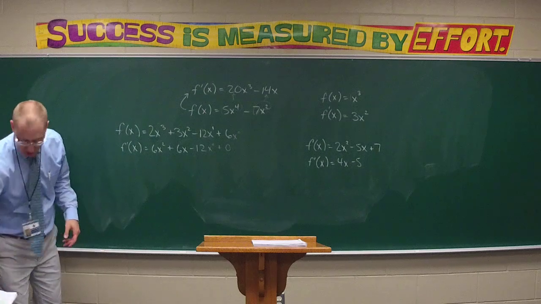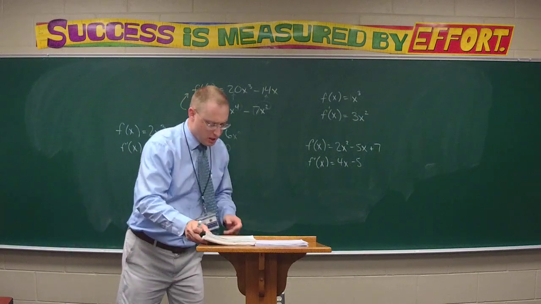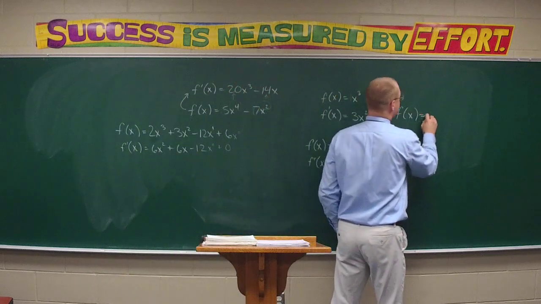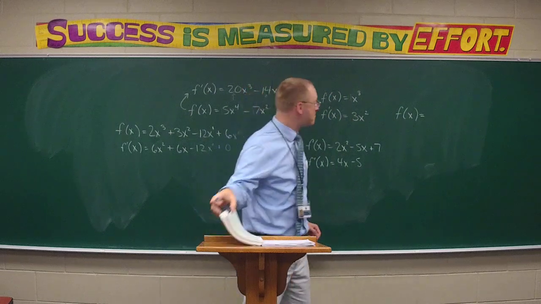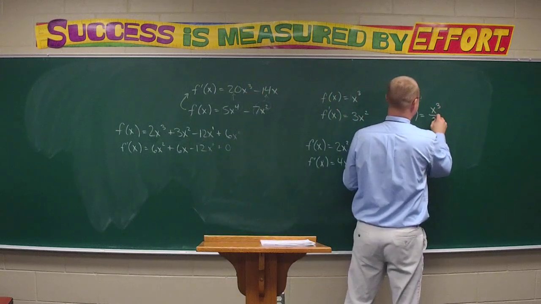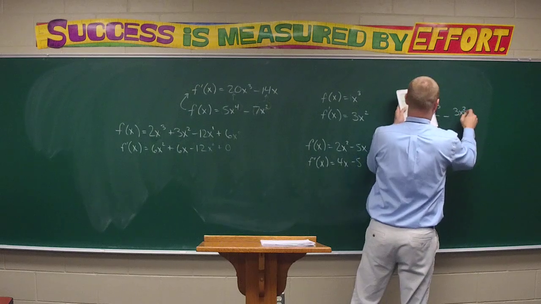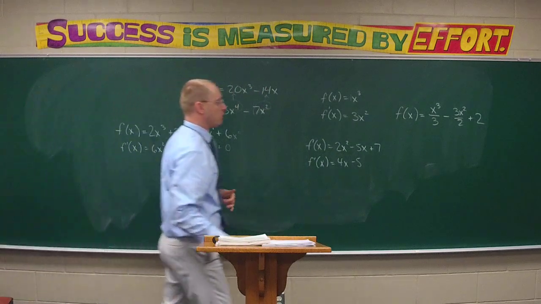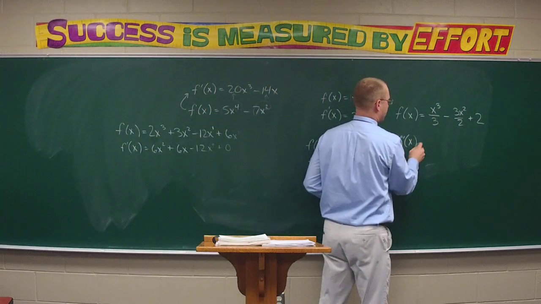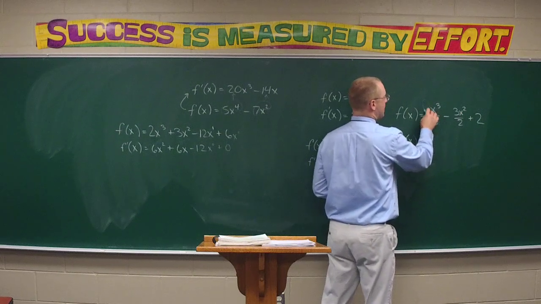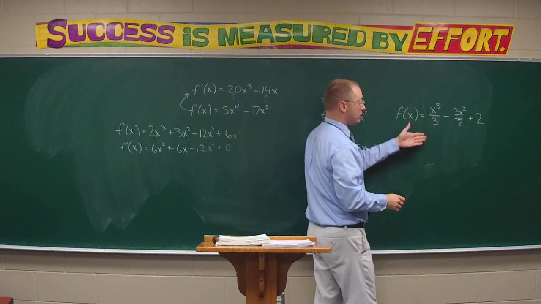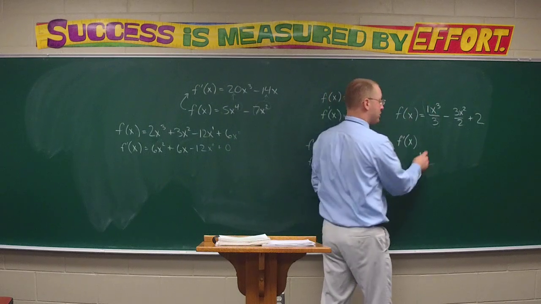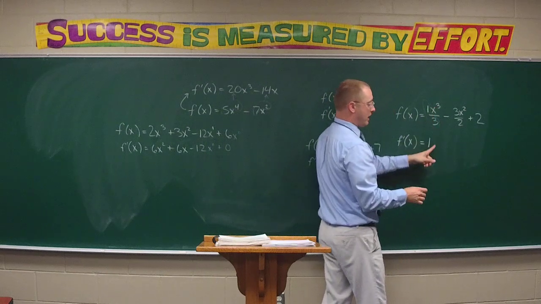So for instance, if we looked at letter F, without the short method, the shortcut, man, that thing's got to be a pain, right? It looks positively horrifying. But if we use the short method, then when we find the first derivative, I'm going to multiply the existing coefficient, which right now is 1/3. I'm going to multiply 1/3 times 3. 3/3, right, or 1, and then the power drops.